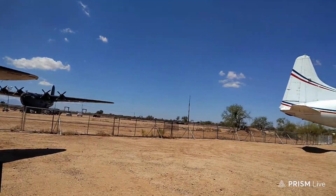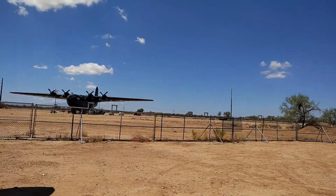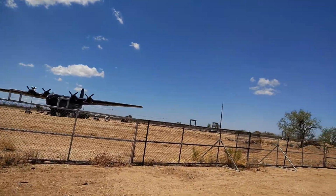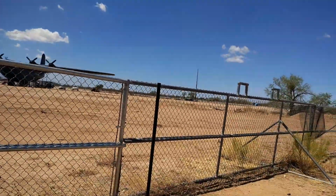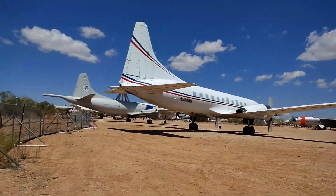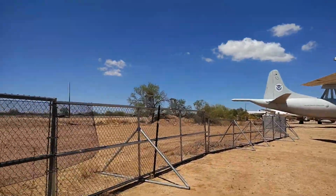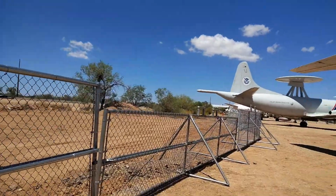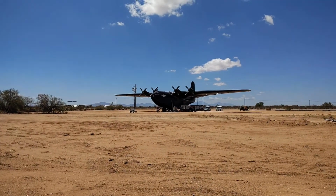Yeah, it does look like they're still working on the ailerons and the flaps, but it looks to me like they've got the covers on the engines. That's pretty awesome. So let's go ahead and actually I'm going to go over here. Now, as many of you saw last weekend, the Philippine Mars was open to the public. All right, so there we go.